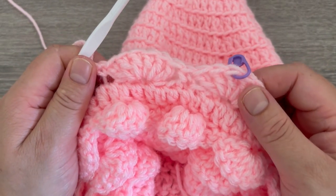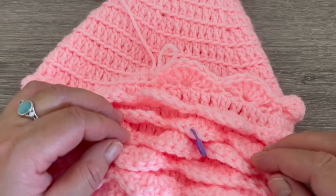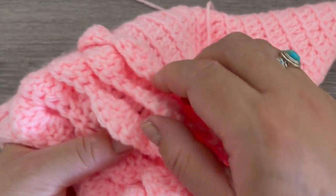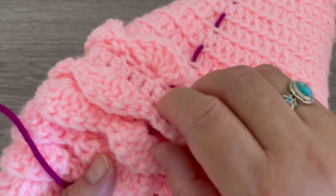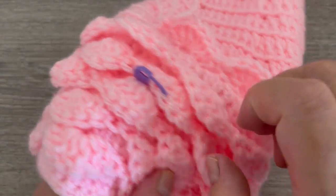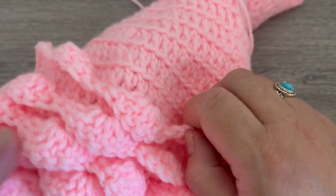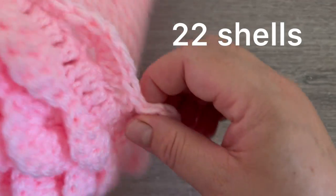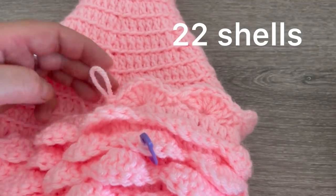I will continue making shells with 6 double crochets, and I will come back with you. Okay, with six, I did 22 shells with six double crochets. I finish here with my single crochet.